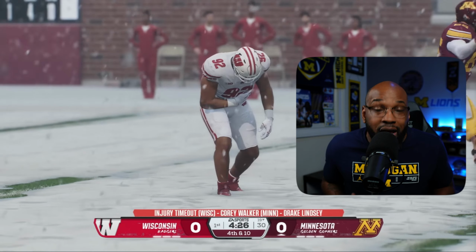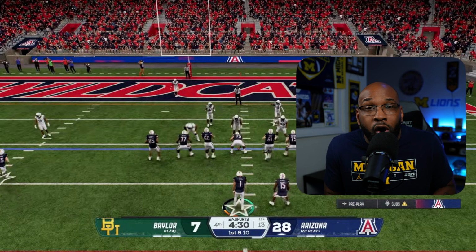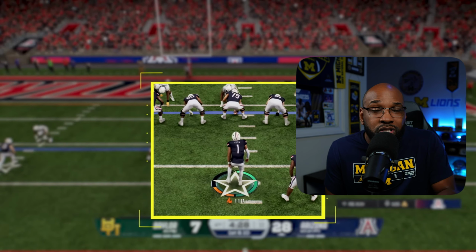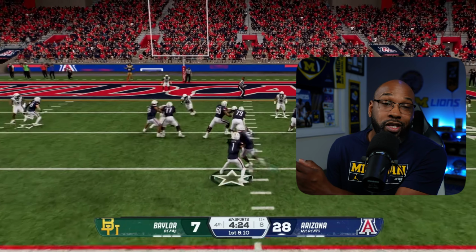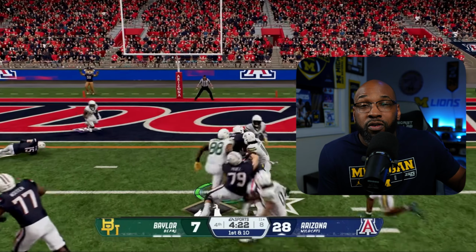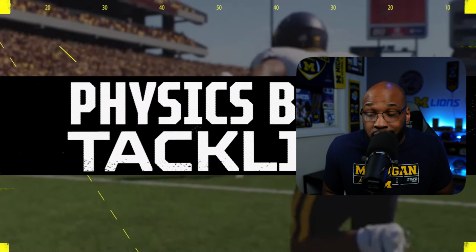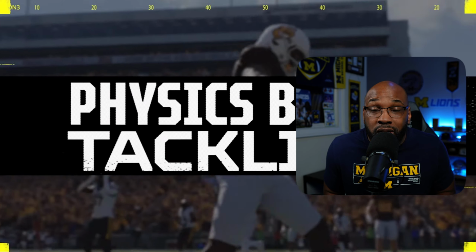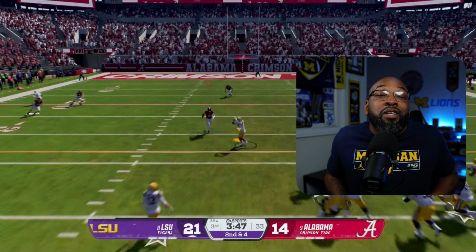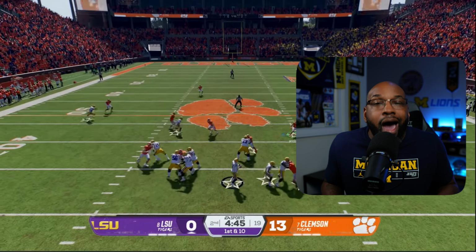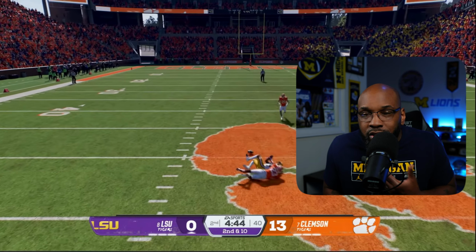So we're not sitting here like we were before, dude's wide open, all you gotta do is hit this one block and I'm going to the house, and for some reason your tight end or your fullback runs right with you and goes this way, and that dude gets a free shot at you. So thank goodness they fixed that, because that was getting on my last nerve. You know, I like running. I'm a Michigan man. So I had a lot of runs stopped due to poor blocking.